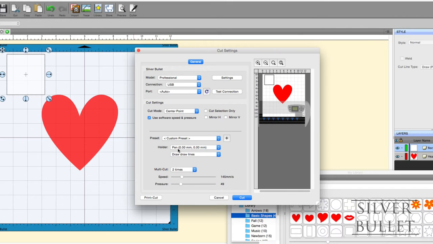So as you can see, we're missing some options down here. The pin is automatically assumed to have the overcut and offset at zero, and it gives us the option down here for draw lines and draw plus cut lines. So say, just like we had over here, we made one shape strictly draw lines, and no cutting whatsoever. If I were to hit the cut button, it will ignore the heart, and it will only draw the square. Now you can change this right here to draw plus cut lines. What this is going to do is not only go after the square, but it will also hit the heart as well.